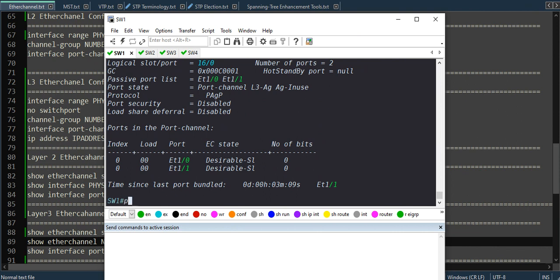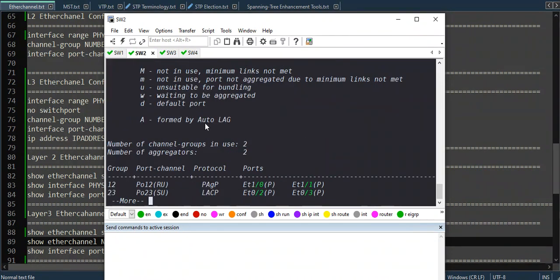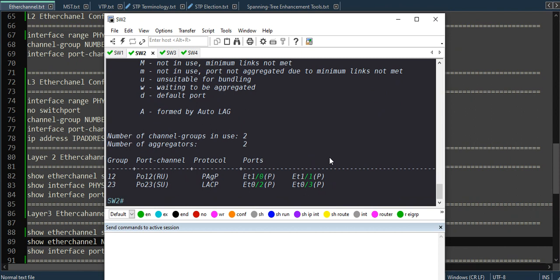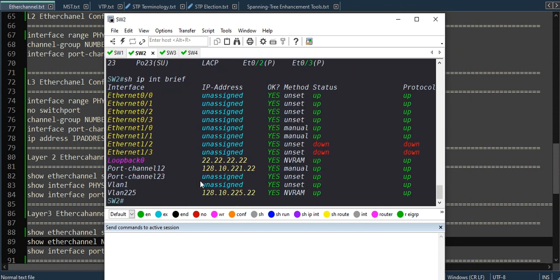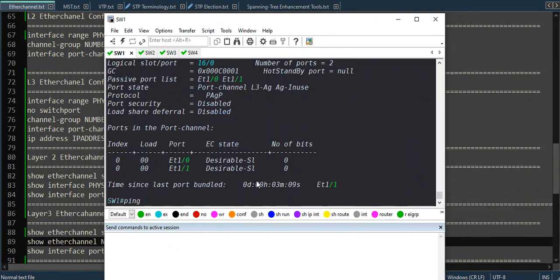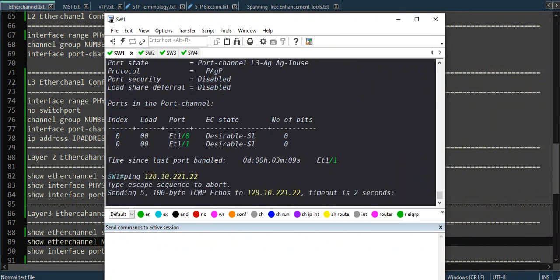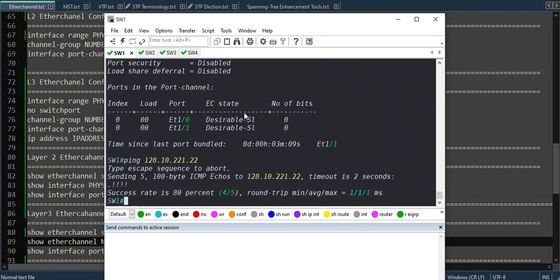Okay, let's check our connectivity and ping. Show ip interface brief. I have this IP address. Let's ping this interface, and it is working.